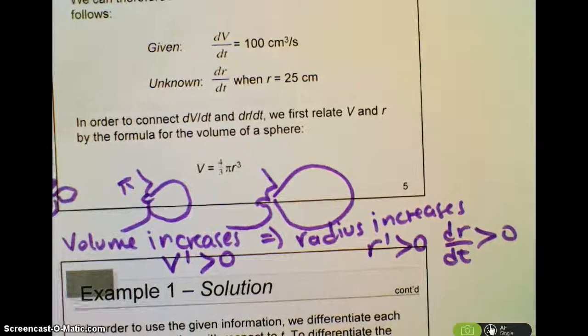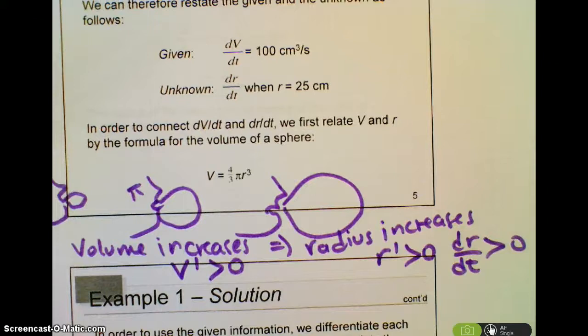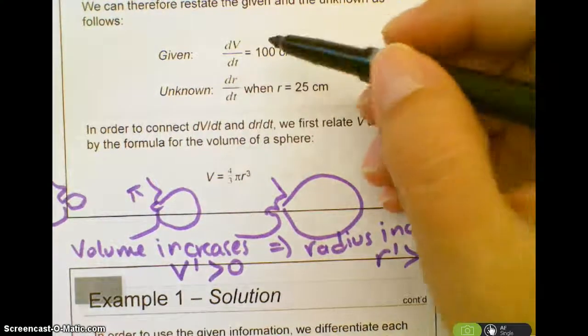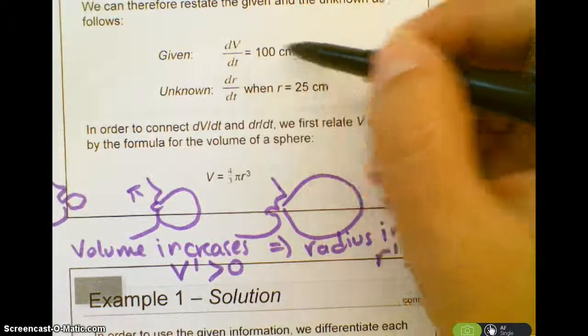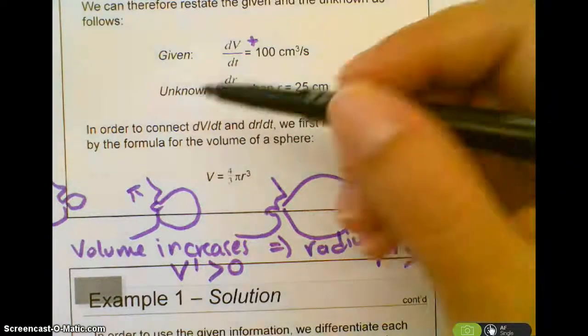The derivative of radius with respect to time is bigger than 0 because both of them are increasing. There will be times where, whenever you study a problem, you have to pay attention to whether it increases or decreases. That depends on the sign. So it says, given information, change of volume with respect to time. Notice how this is positive. They don't say that, but acknowledge that it's a positive quantity.